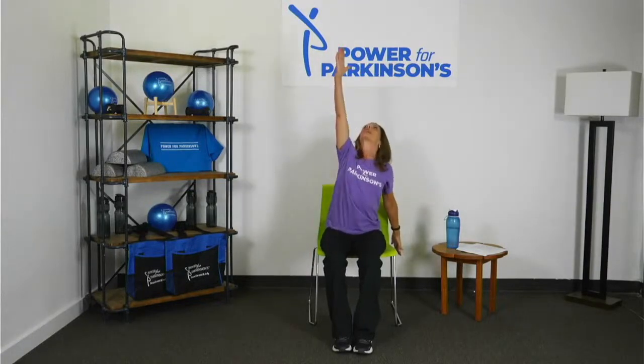Okay, the next part is a full extension of those arms. I'm going to ask you to swing, alternating swinging those arms, but I want them fully extended. The first exercise is all about range of motion, so we're going to start with that right arm up and that left arm down, fully extended, and then we're going to keep them straight. Instead of bringing them down, we're going to keep them straight and swing all the way up.